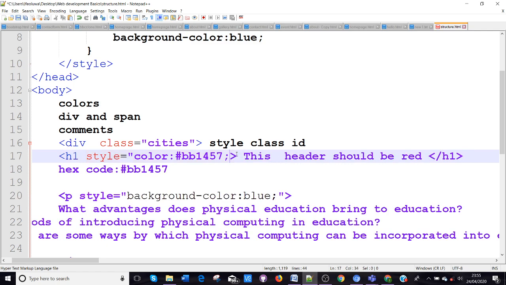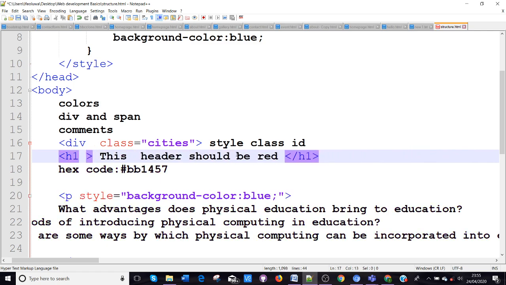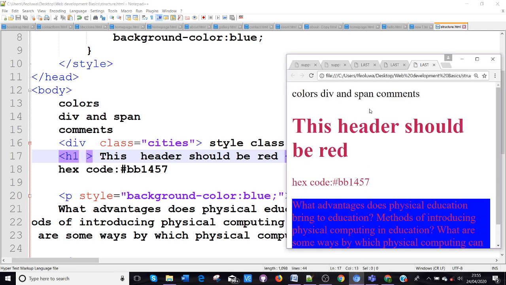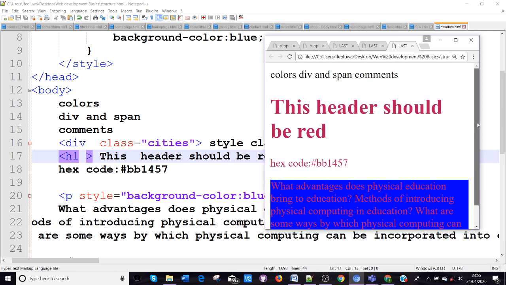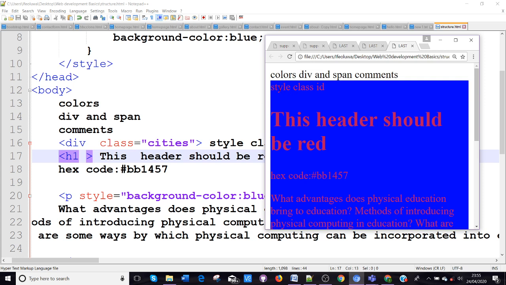So I want to delete this style so we can see cities in its full effect, demonstrating its full power. Save. That's it. Previously only the lower one had that. So now everything apart from this, because remember it's not within the div, is going to have a blue background.